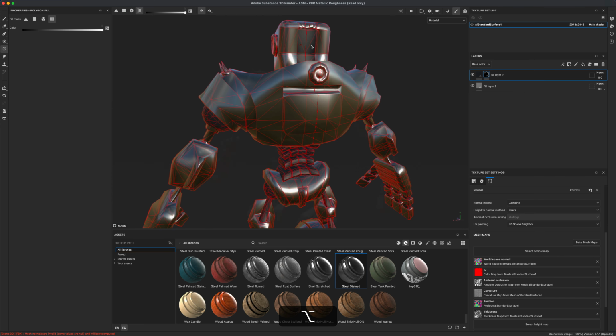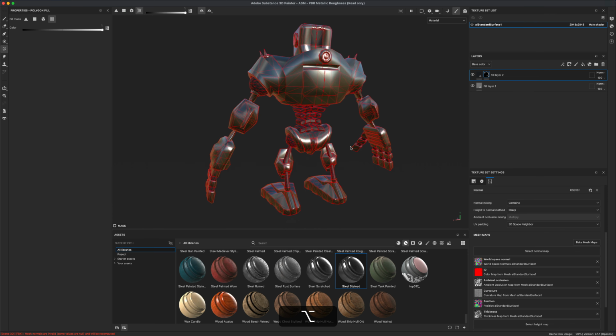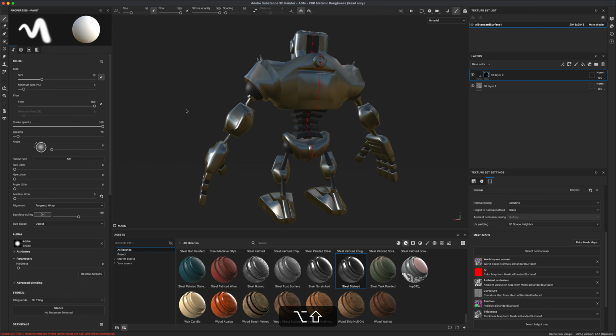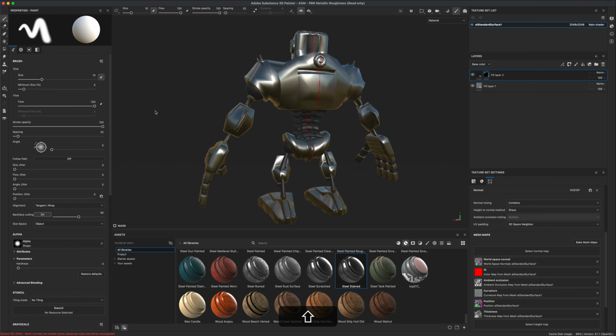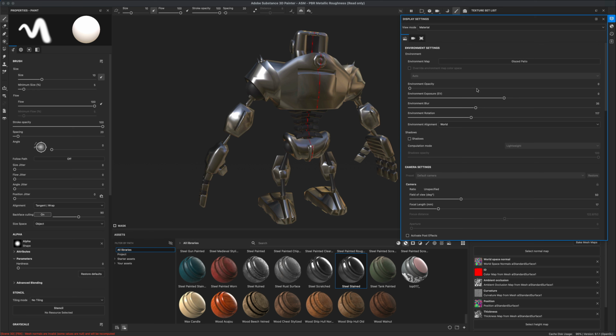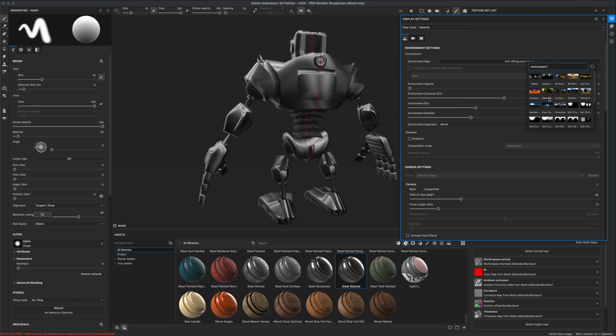I think that works. This piece back here could be dark as well. And if I jump out of this mode, I can see how it's looking. I can also move my light around by clicking Shift and right-clicking. You can move the light around. You can also change the environment map to see how it looks maybe in different lightings, right? You can play around and see what you like.